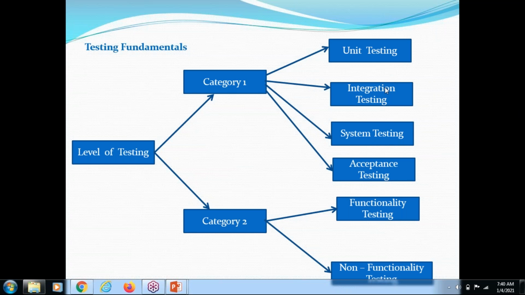Unit testing, integration testing, system testing, acceptance testing, user acceptance testing, and functional testing and non-functional testing. What are the testing fundamentals, guys? There are two things: functional testing and non-functional testing. All your interview questions will come from functional testing and non-functional testing. You need to explain what functional testing is and what non-functional testing is.